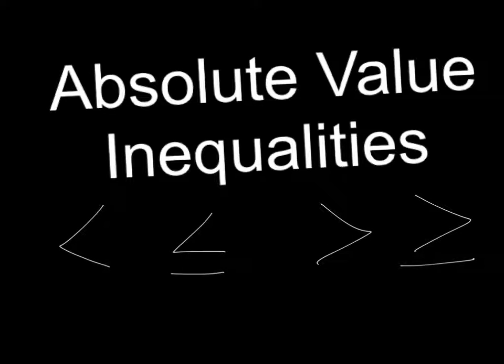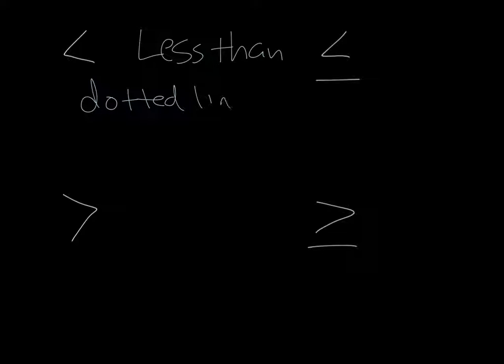Absolute value inequalities. So this is when we do the less than or equal, greater than or equal signs. The only thing it's going to change on our graphs is what type of line we're going to use, either dotted or solid, and then where we're going to shade. So this first symbol, remember, is a less than symbol. Because it's not equal to it, the values on the line don't equal, so it's going to be a dotted line, and it's going to shade down, because less than is down.